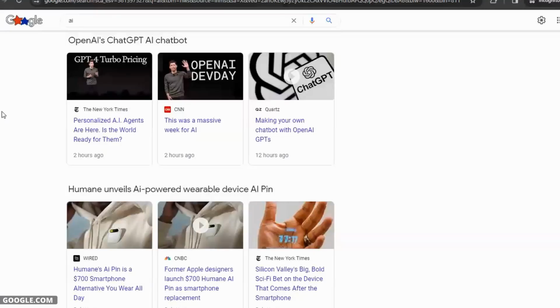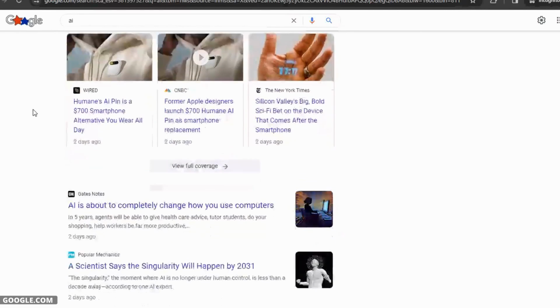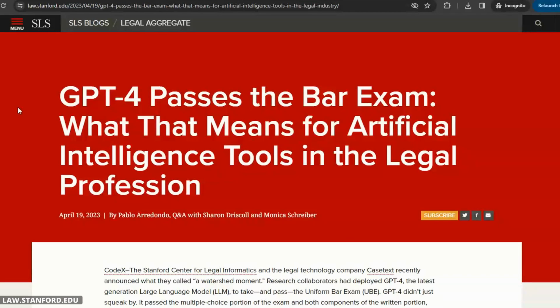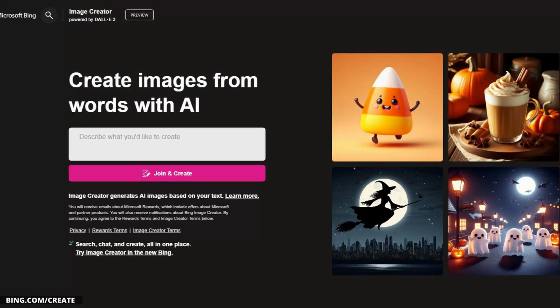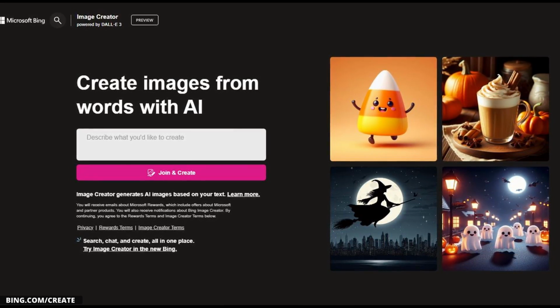Now, there's been no bigger buzzword in the past 6 months than AI, and frankly, some of the things this technology is doing are pretty impressive. From face swapping videos with celebrities to passing the bar exam, there's seemingly been a revolution in what computers can do. That includes the ability to create entirely new images from just a simple text prompt.